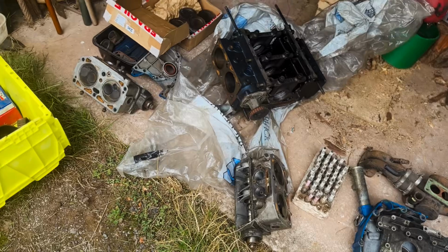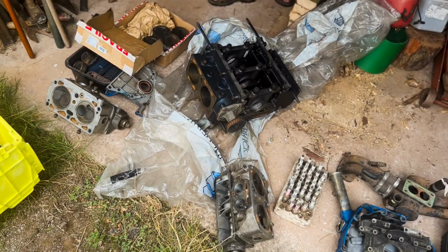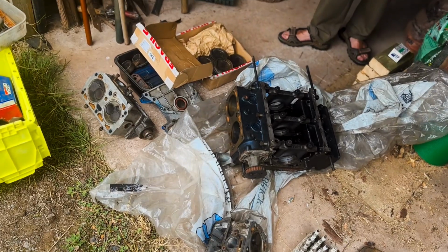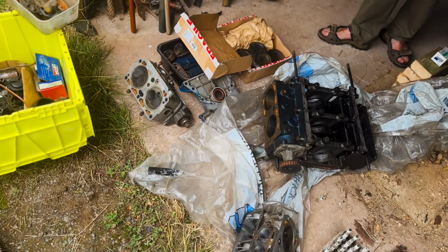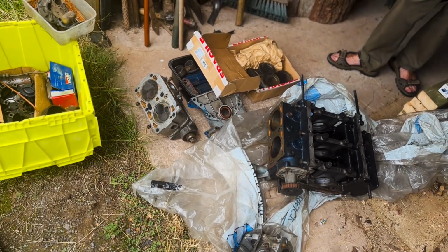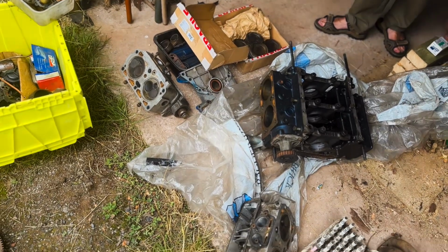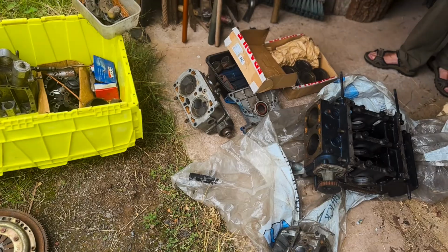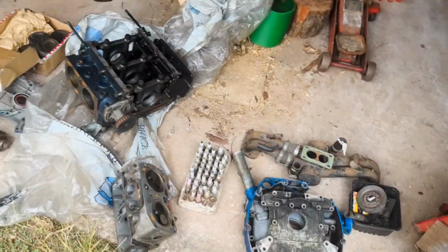And the interest it'll generate on the channel is just going to be... Yeah. Because everyone says, oh, you've got to keep it original, you've got to put the boxer engine back in, you've got to rebuild it. It's like, yeah, we know, but it's knackered. You could also make it something very, very special. So it's like, make it ultra spicy. Yeah. And also it means this engine then stays together.